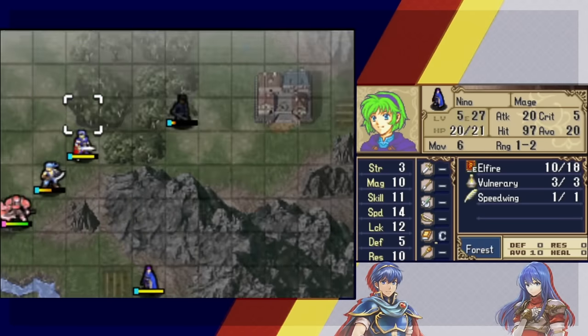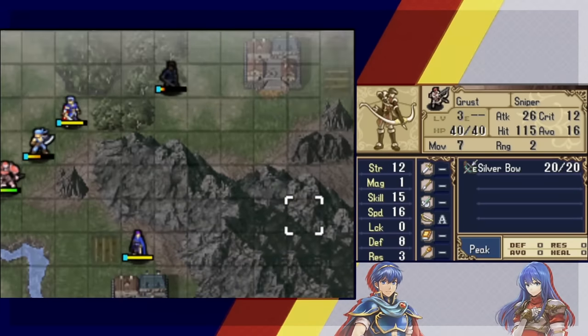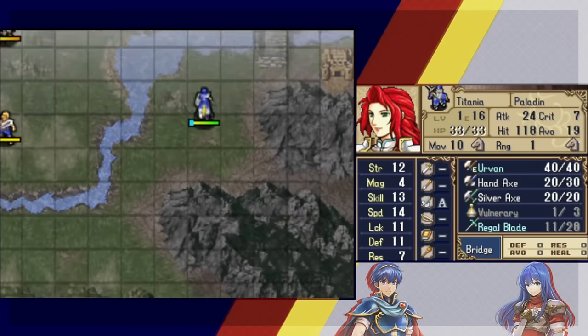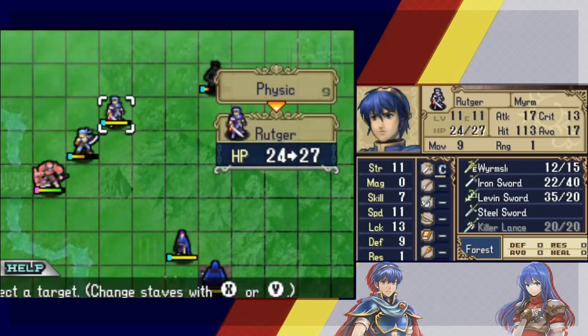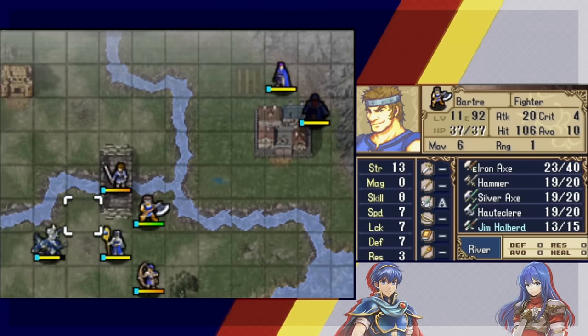Do we take care of the sniper now? Just warp in Titania now? Just warp her in. I mean, we can just walk Titania in, right? How bad can it be? It just takes a couple turns, but sure. That's true. A couple turns is what Marth is going to need, right? Yeah, probably true. I guess we Physic Rutger, because there's got to be something that goes wrong with him at some point. If nothing happens here, that's true.